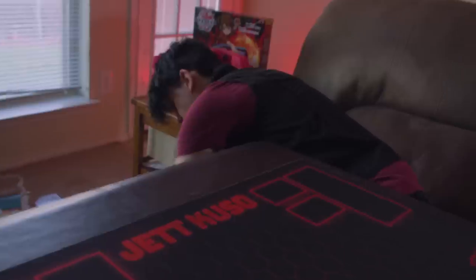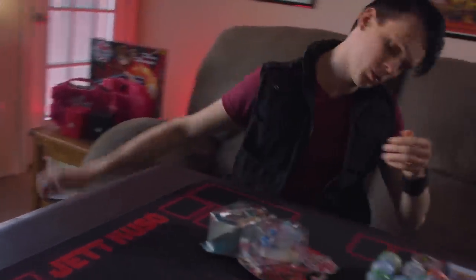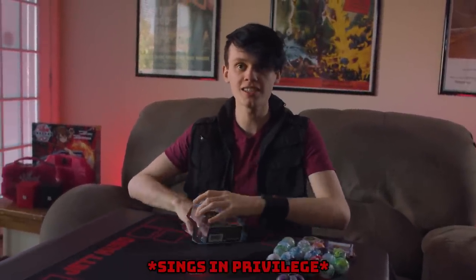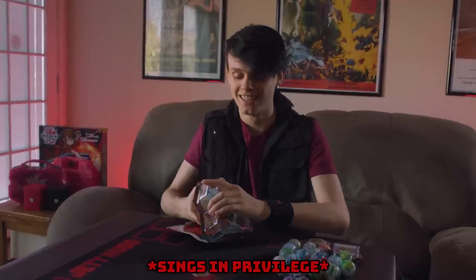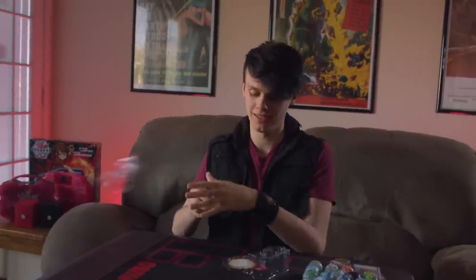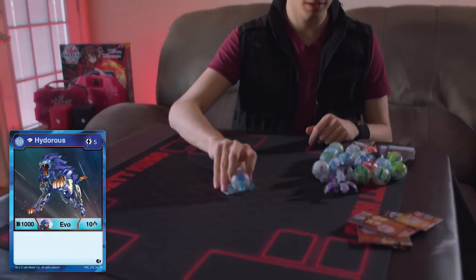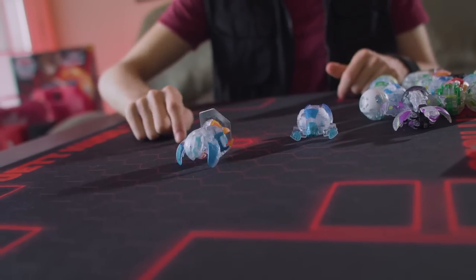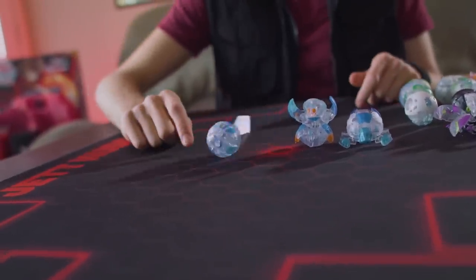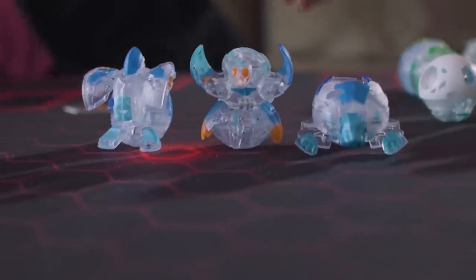That's so cool. Let's see if we can find one of those Hydruses. Yes! What do you know? Core Hydrus. Everyone has a core Hydrus. They're really easy to find. I don't know. They're a little boring. Okay. Hydrus. Pow. And Viscerox. Pow. Sticky Ninja. Yeah. Fade Ninja. Pow. There's Shun's whole team.